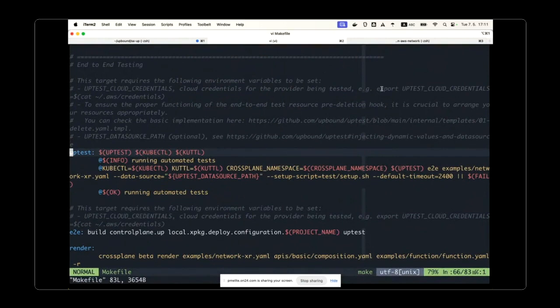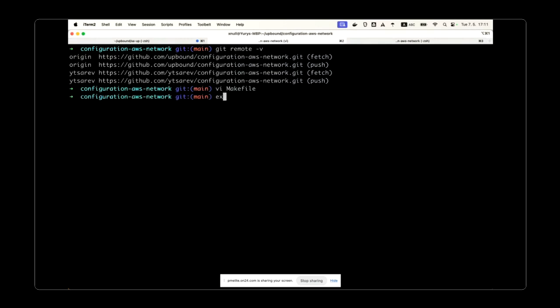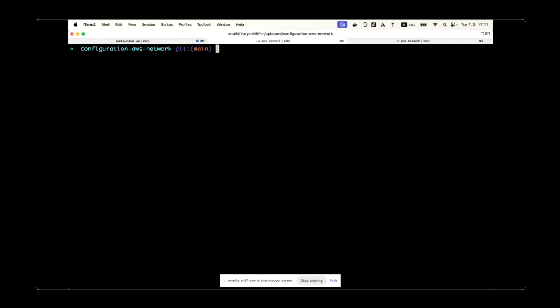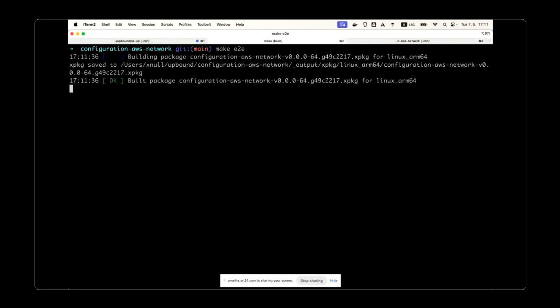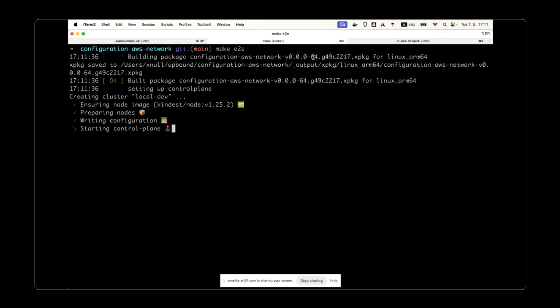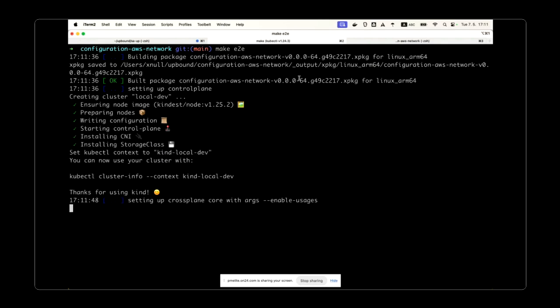And what we need for a successful uptest run is to propagate the credentials, and that's pretty much it. We can do a similar style in the pipelines, and then we can just make an E2E target. So what is it going to do? First things first, it builds this configuration locally, right? So you can test any code that you're currently working on locally, without pushing to some OCI repository. So, a pretty fast feedback loop for end-to-end tests.